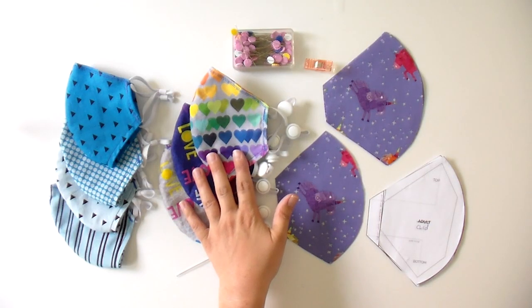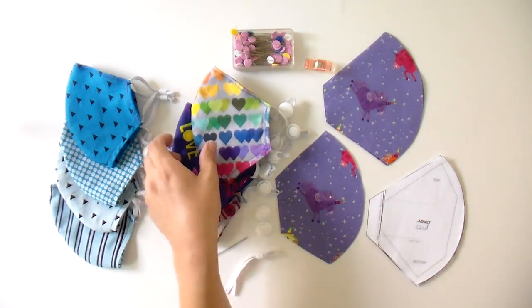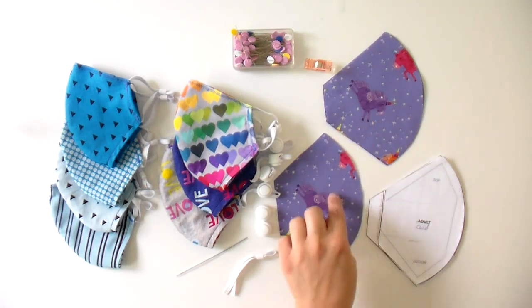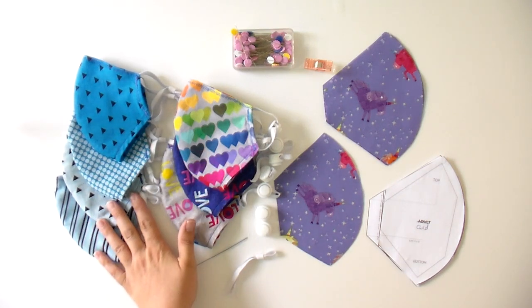We also have created some mask kits for kids. The girls kit is going to have these really cute prints that have hearts and two love prints and a unicorn — and this is the one we're going to be making today. Then we have a boys kit as well with a bunch of blue colors. We haven't really been big into kids prints, but we have lots that are by color, so you can always grab some of those for mask kits. And if you guys like these and we sell out, we will get more kids fabric.